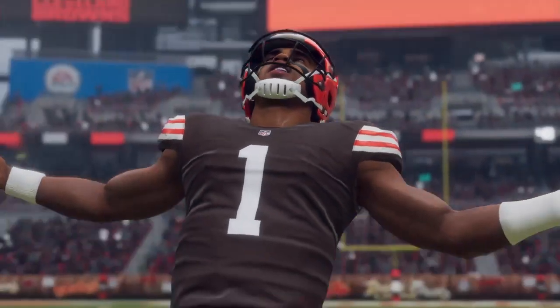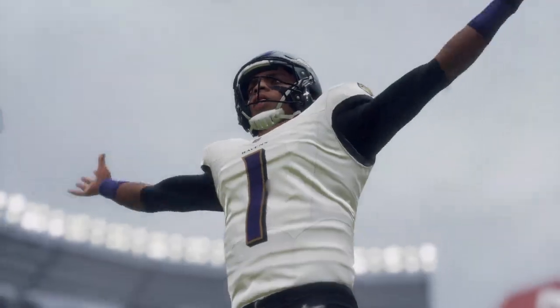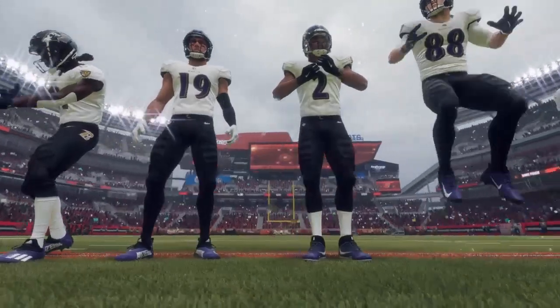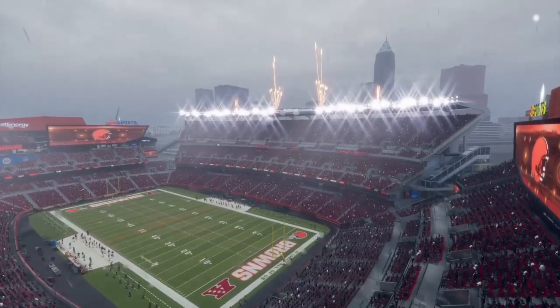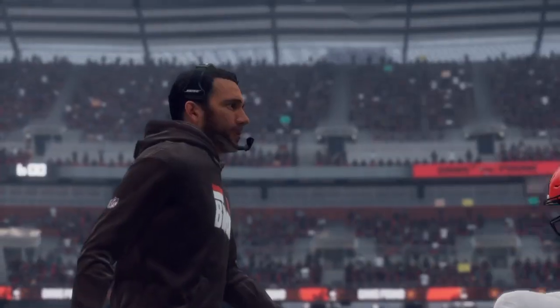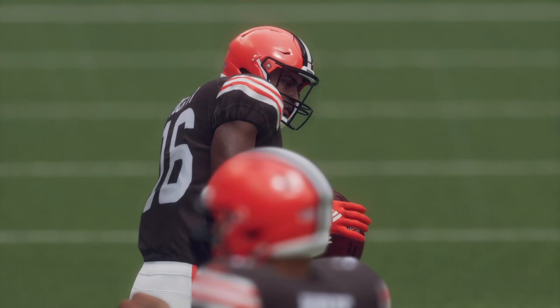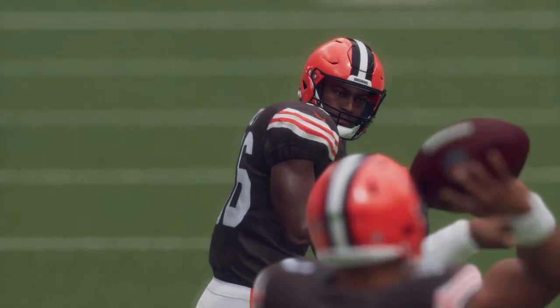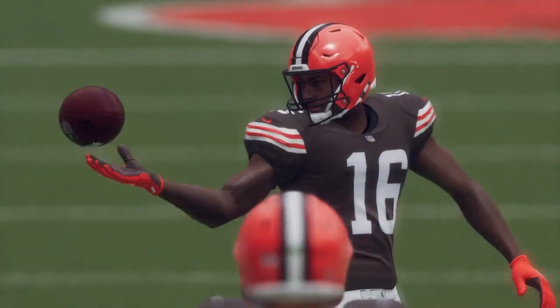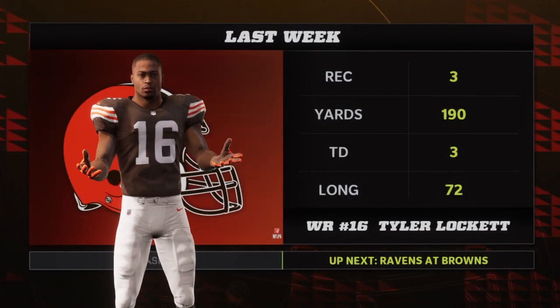We'll see Jalen Hurts and the Cleveland Browns taking on Justin Fields and the Baltimore Ravens. It's been a wet and dreary day by the shores of Lake Erie, but we have football at FirstEnergy Stadium in Cleveland, Ohio. This was the scene a few minutes ago. The Dawg Pound in full roar as their Browns emerge from their tunnel. They're ready to go as they get set to match up with the Baltimore Ravens.